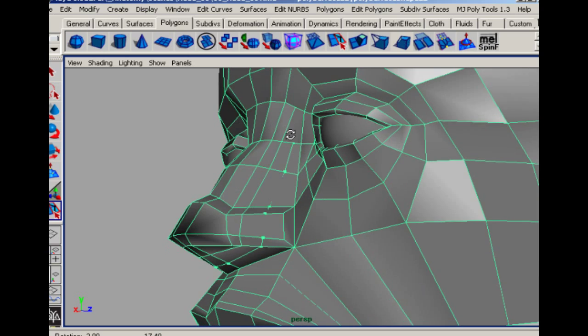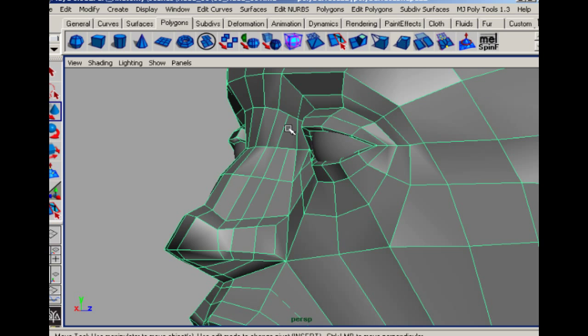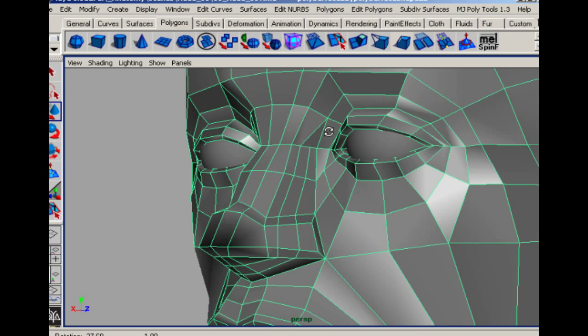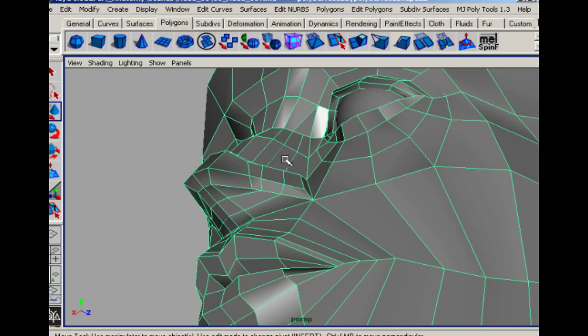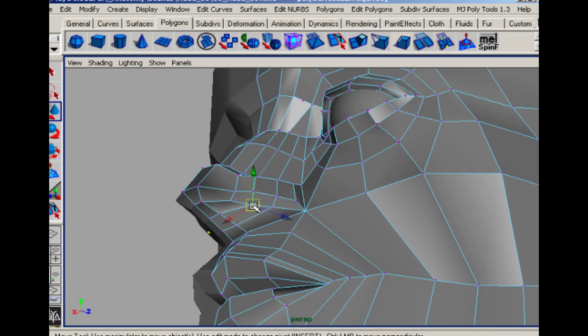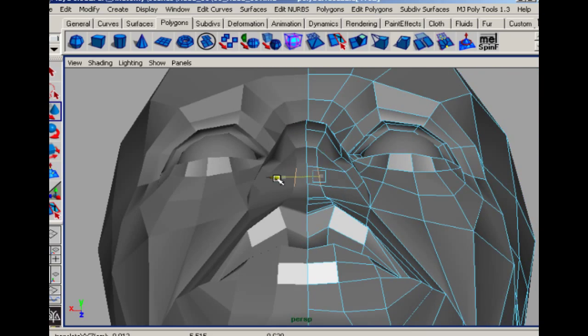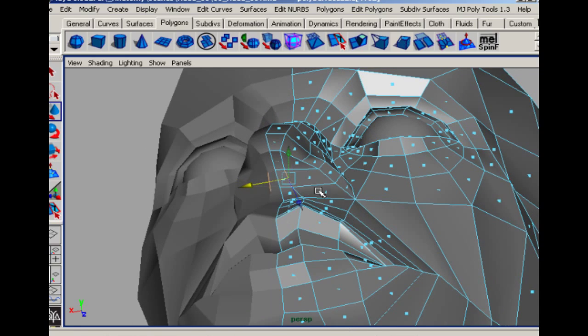Split polys, I mean. But that edge is in the wrong place. That needs to snap off to a corner. So I'm going to delete this edge and snap it off from here to that corner. So we have a diamond shape, but they're all quads. Shape the nose a little better now that you got more geometry. Round out those forms. Flare out the nostrils. Well, we don't have nostrils yet, but bring this in. We're going to extrude the nostrils next.